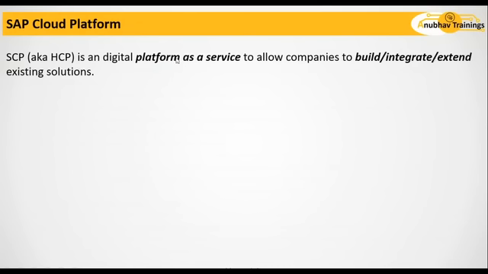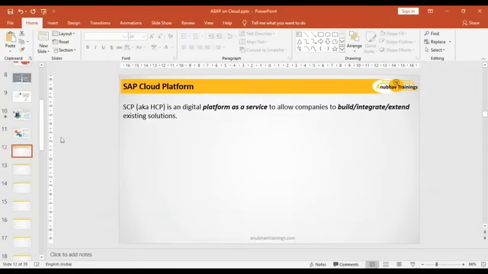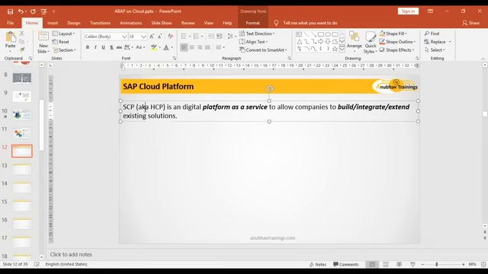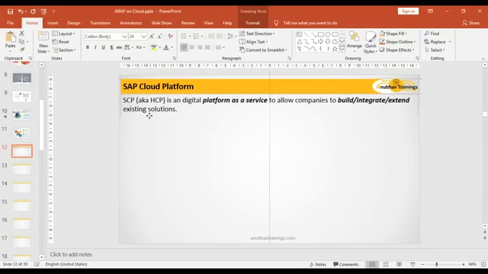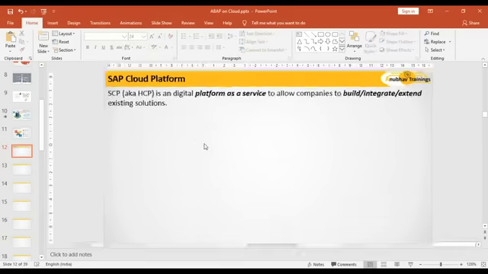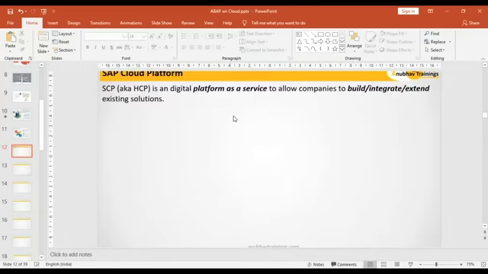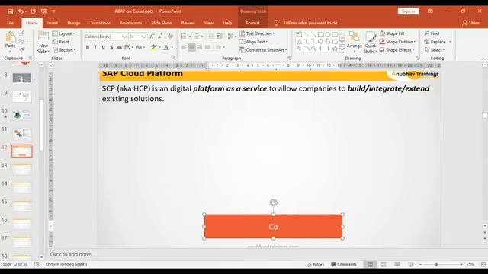Now coming back to this platform as a service, what does it mean? What is platform as a service? So imagine, guys, you are doing a startup, you are having your own company. In this startup, now you want to build an Android application or mobile application. So what do you need to do? You need to first buy computers, right? So you will buy computers or laptops. So you have to basically buy hardware.